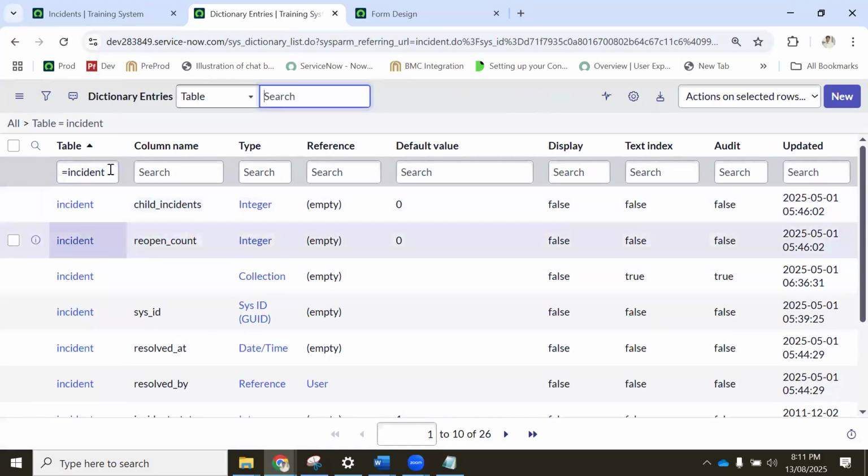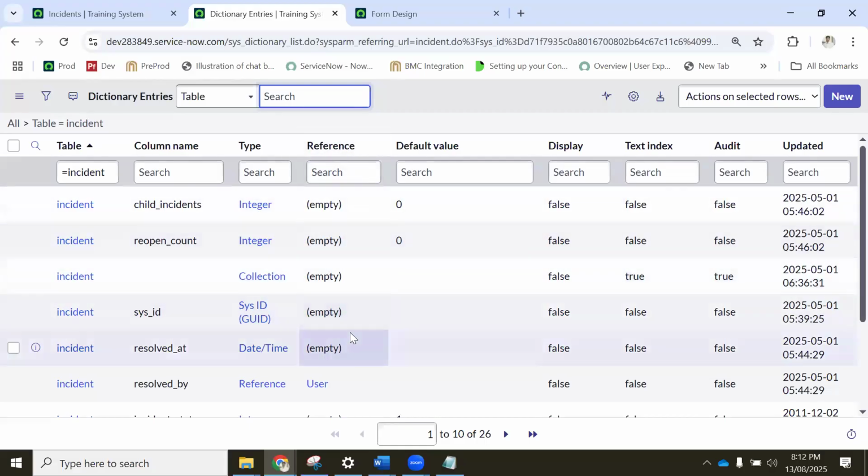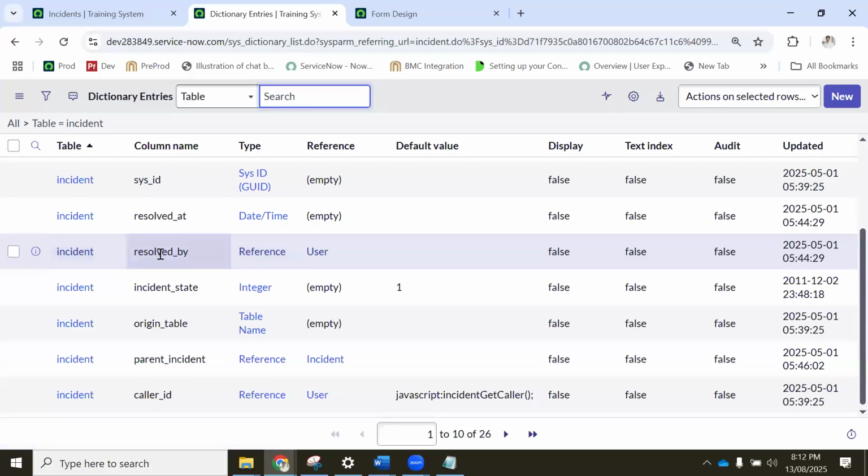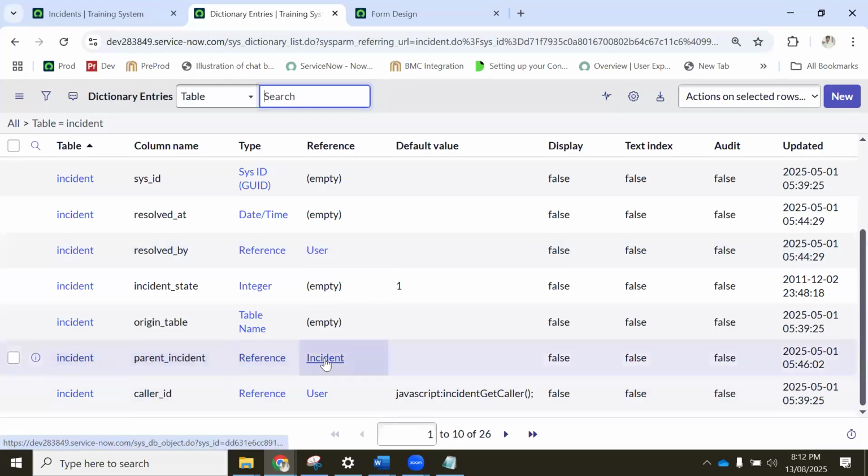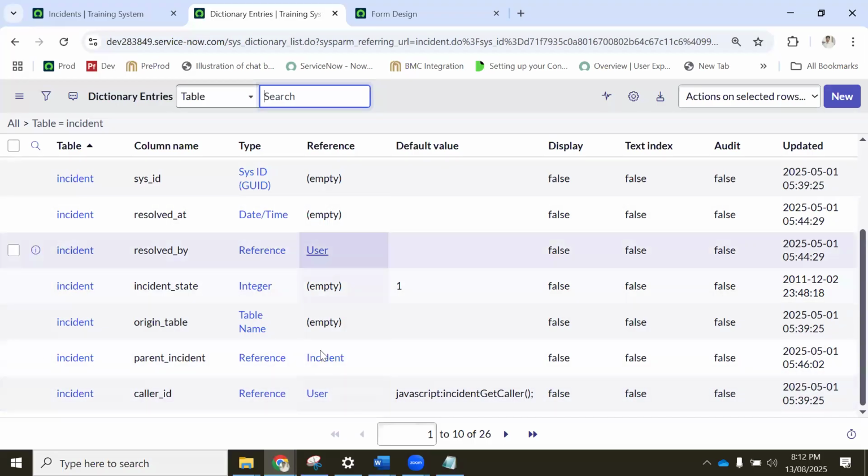In the dictionary, this is your database. This is a table name. These are column names, and the type of the column. In case you are using a reference field from a different table, suppose resolved by is from the user table. From the user table we are bringing that value. And parent incident, from the incident table we are bringing. So these are all reference fields.